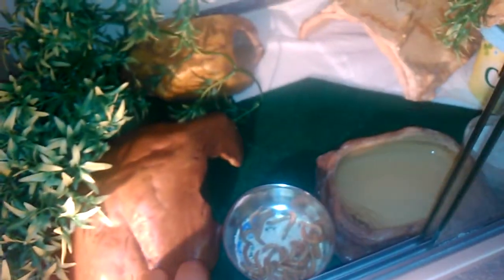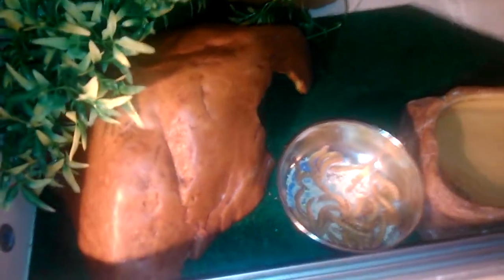So reptile carpet is good because it's easy to clean. It looks quite good being green, you know, matches with the plants. So it's an overall nice substrate, but I also use paper towel because this is the side my leopard gecko likes to poop on. So when he poops, I can just lift the paper towel out, whichever one he's pooped on, and replace it, so it's easier that way.